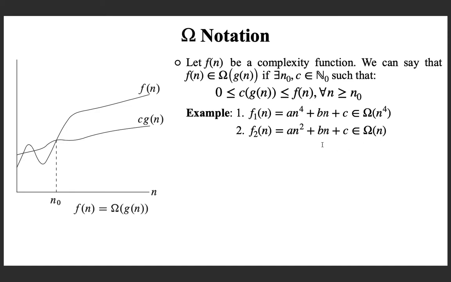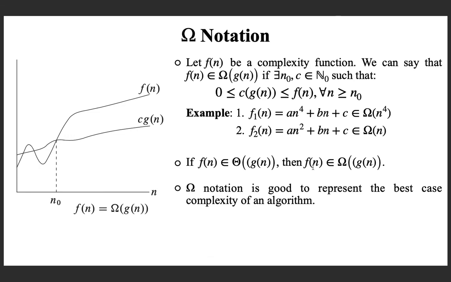And this is another polynomial of degree 2. Here you can say that it is in the order of n. And note that this is the lower bound. So if it is a polynomial of degree k, then you can say that it is n to the power k or n to the power a value which is less than or equal to k. And this is the notation. We can say that f of n is in the family of the function g where it is theta of g of n. Maybe you can say that here it is order of n square or order of n.